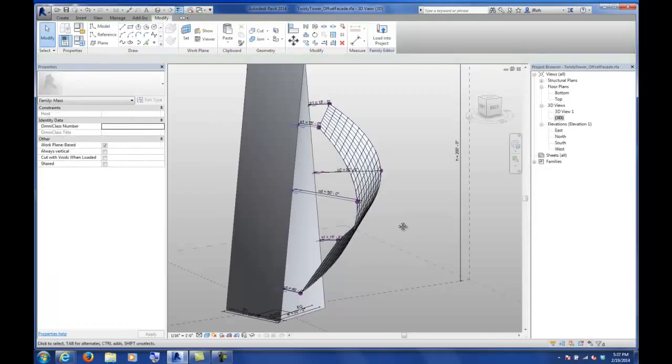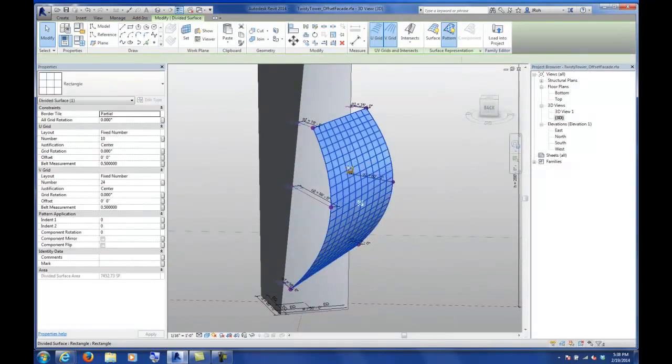What I was going to mention is when you click on that surface, notice to the left you can change. Again, you have all these buttons associated with all of those surfaces. You could actually make a parameter for the number of V and U grids for that surface. So each time you change it to a type 1 tower type or a type 2, you could actually specify what the division is later on, which is probably pretty useful if you're going to be stretching things up and down.